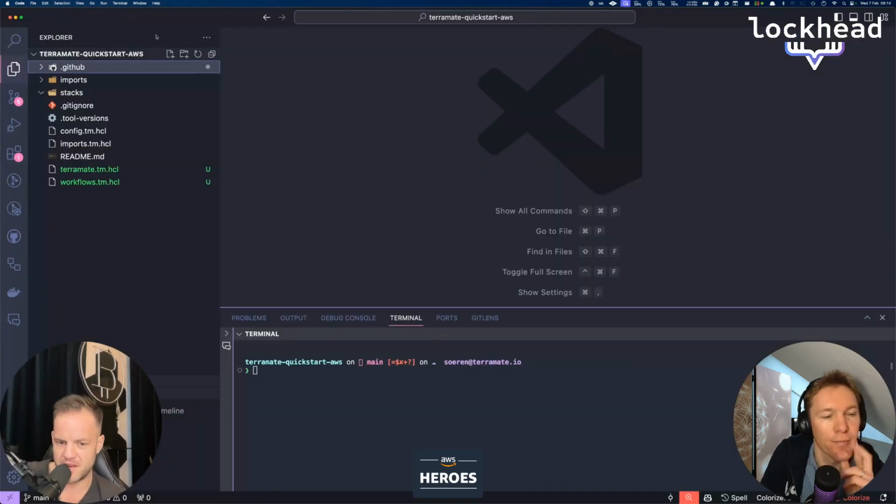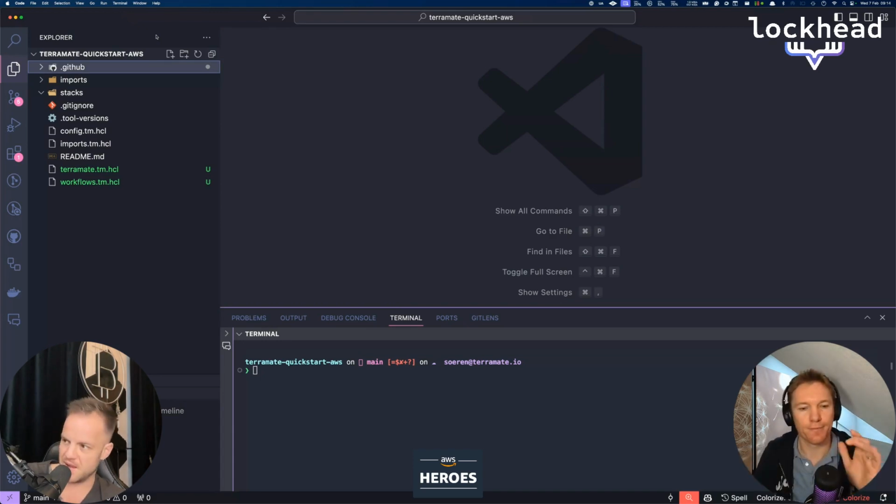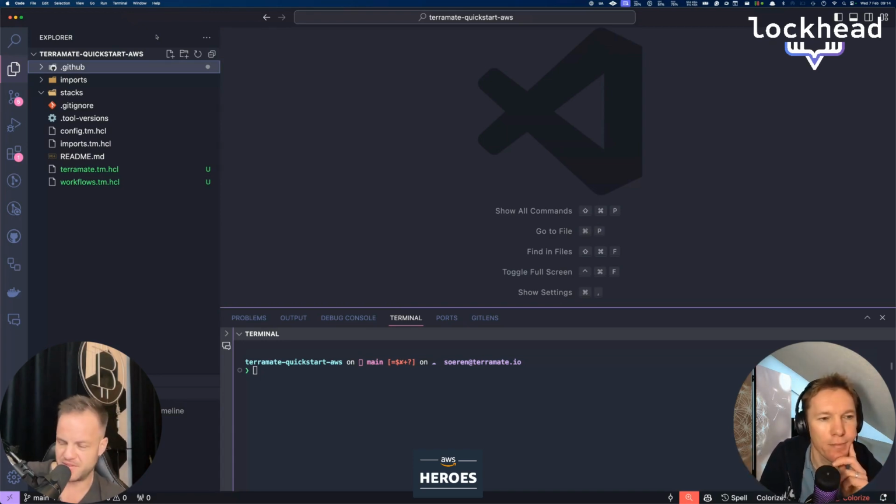And stacks in Terramate basically allow me to isolate a bunch of infrastructure that is to be deployed and managed in an isolated manner, right? So stacks always consist of at least three components: the actual infrastructure code that describes and deploys infrastructure, configuration, as well as the state.